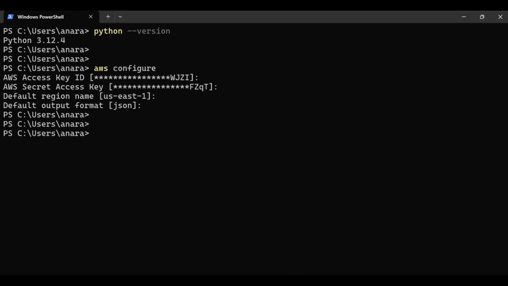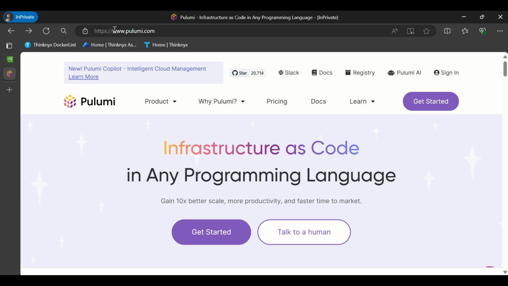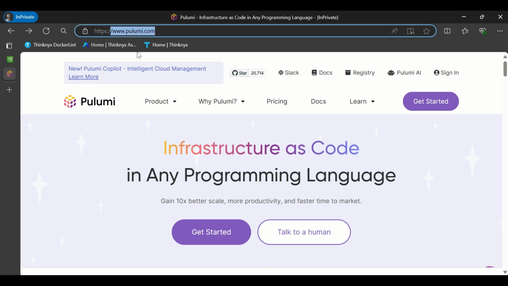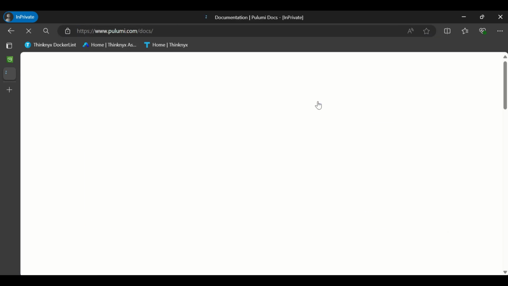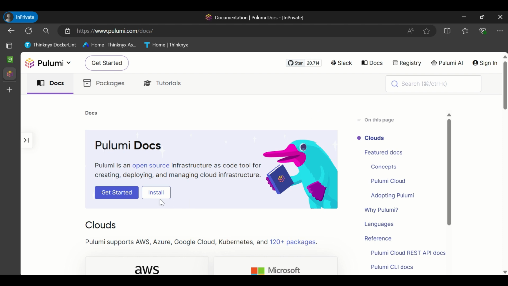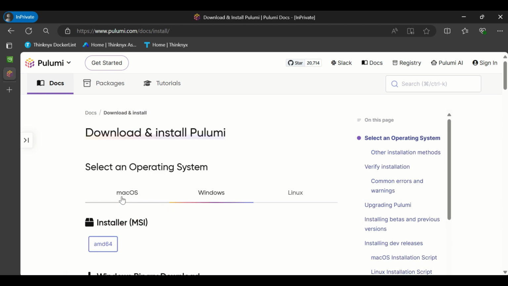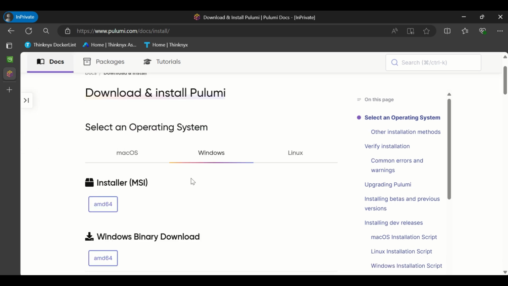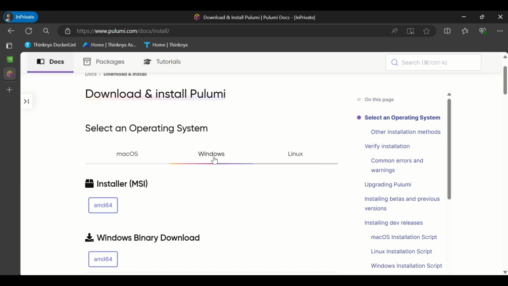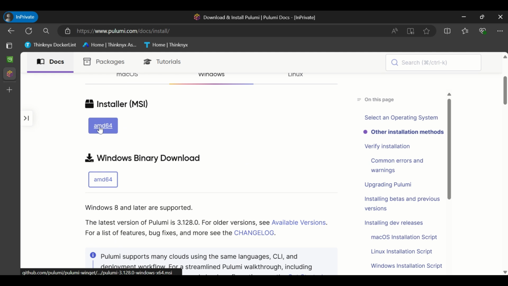To install Pulumi, go to pulumi.com and click on Docs. In the documentation, you will see an install button. Click on it, then choose your operating system. Since I'm using Windows, I will select the Windows option.